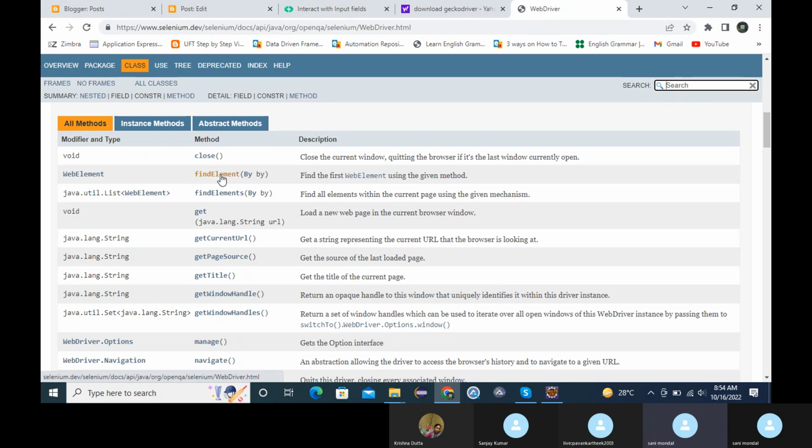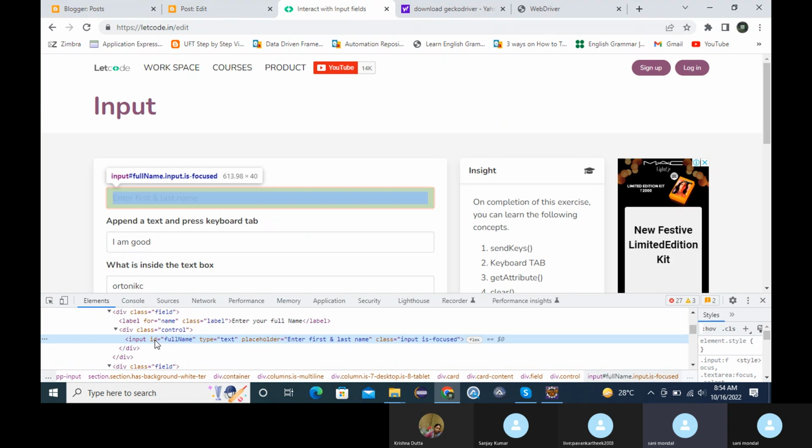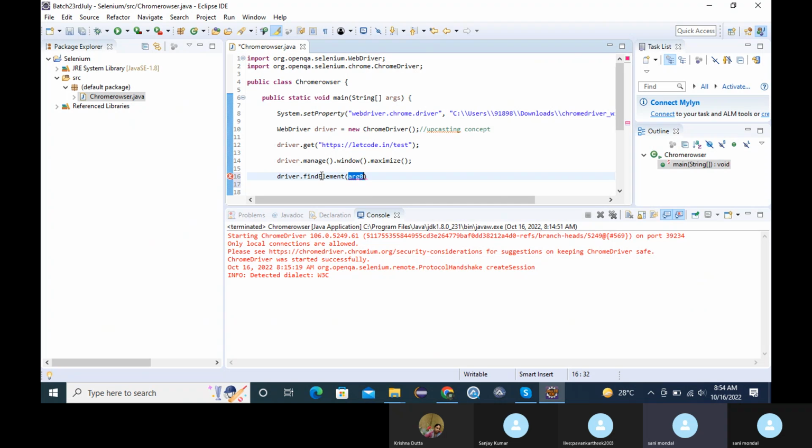You will call the find element. Here you have to specify the locator. And with the combination of locator and find element, you can find any element on the page. So currently in our case, our locator is ID. So we are going to use ID. How will we use it? We will copy this value. Here we will write driver.findElement. Under this, we will write By and we will call the ID method.